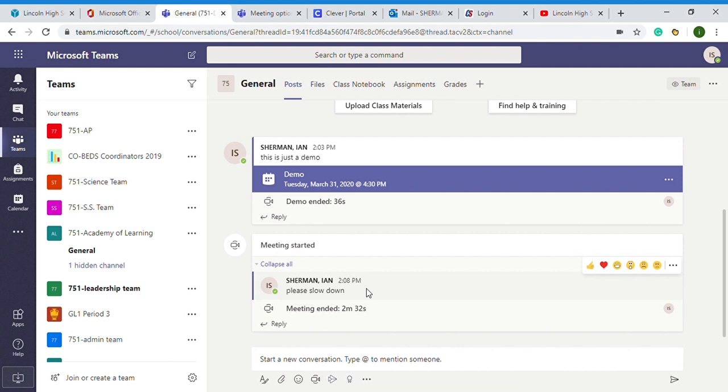This is the basis of Teams. Again, I showed you how to create a team, how to manage a team, how to schedule a meeting, how to turn off your video camera during a PowerPoint. These are the basic formats of communicating direct instruction. If you have questions, please email me. Let me know what I can help you with.